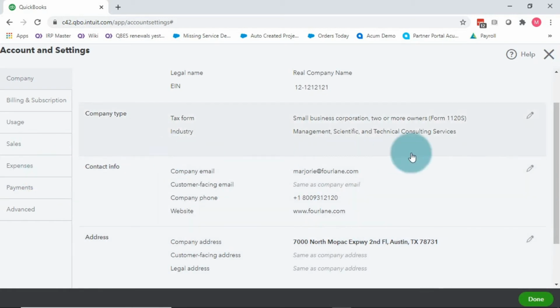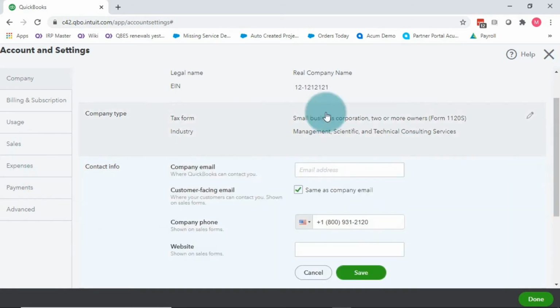Okay. Next, we have our contact information. So we have our company email, right? This is how Intuit is going to contact you. But then we also have our customer-facing email. So why would you want a different customer-facing email than your company email? Maybe I'm the controller of the company and I have to handle the licensing and work with Intuit, but my receivables clerk is somebody different.